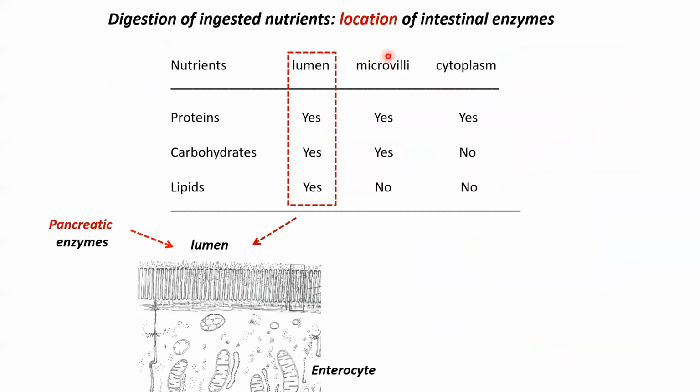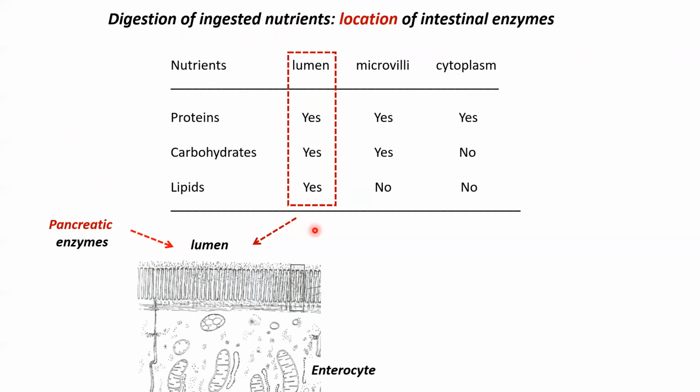Now, we're going to be digesting material that we ingest, because usually it's just too large for us to assimilate. We have to move this from outside the body across the single epithelial lining into the blood for delivery to other tissue, whatever the nutrient. Usually there are three major macronutrients: protein, carbohydrates, and lipid. What I'm showing you here is the location of the enzymes involved in the hydrolytic process. Every single one of these involves hydrolytic processing, using water to break bonds: peptide bonds, saccharide bonds, or ester bonds.